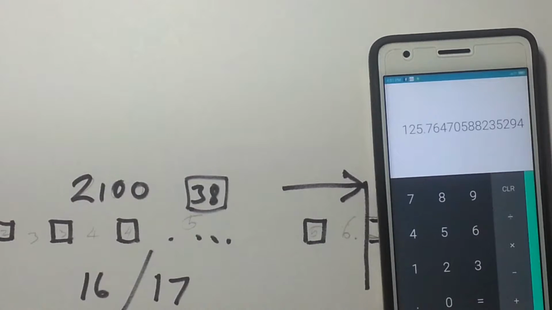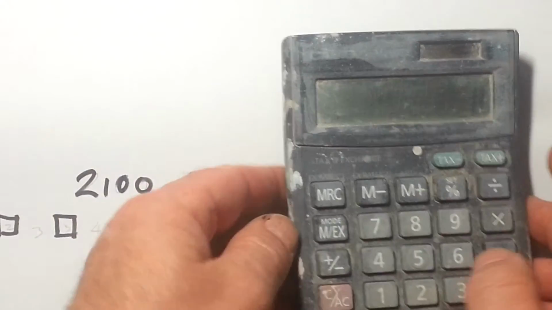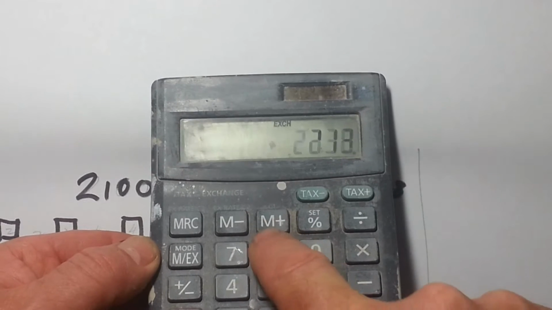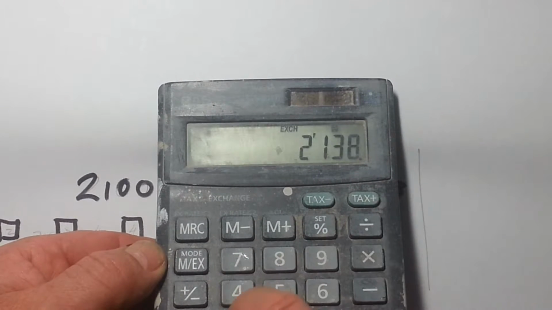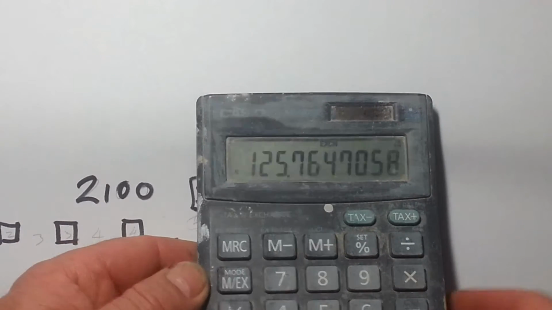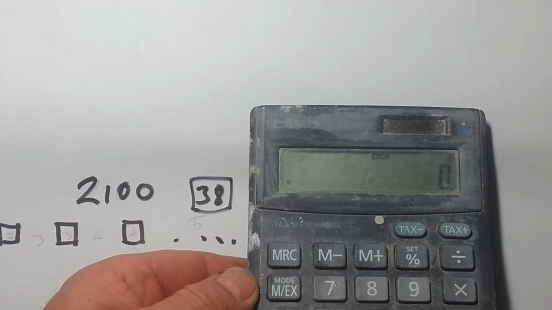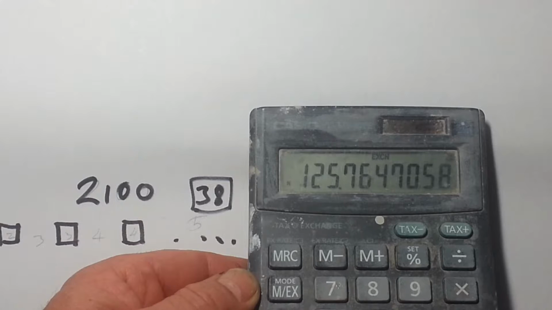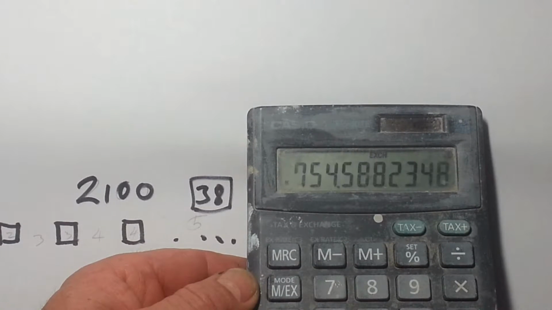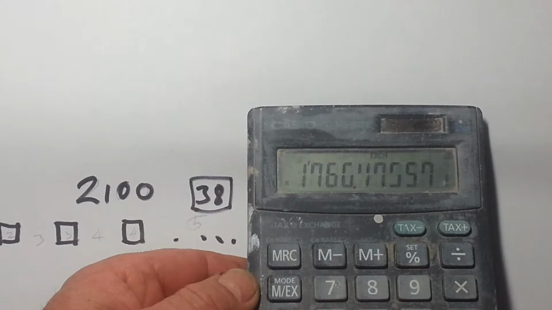Right, now the Casio calculators, which this is one of, if I do the same calculation, I hope I can, oh yeah, that's clear enough. 2138 divided by 17 equals. Now if we go plus plus, there is a K that shows up here. K being for constant. So if I go 0, press the equals button, it'll add that number, the 125 point yada yada. Every time I press the equals key, it'll add 125 point yada yada to it. So it's really good for flying along and marking those numbers.